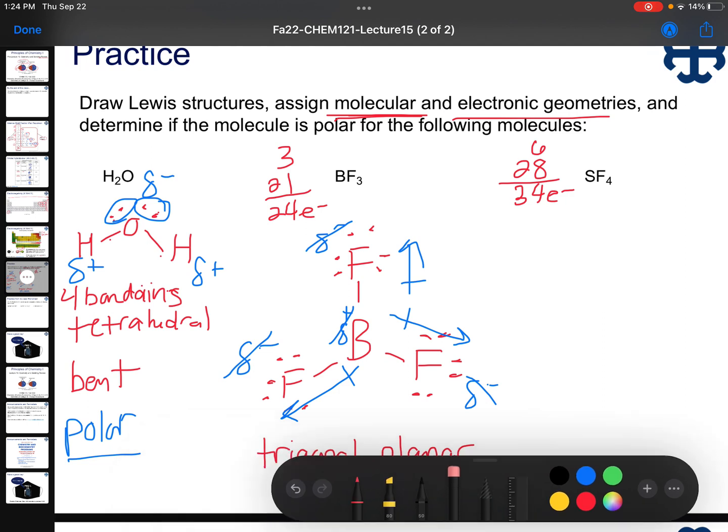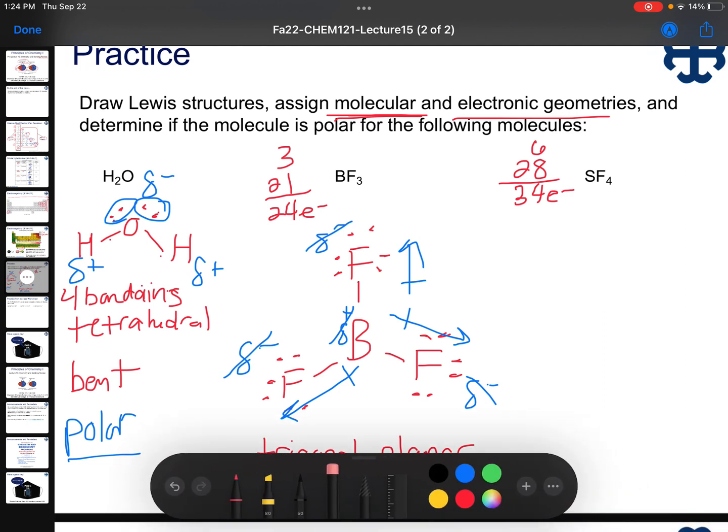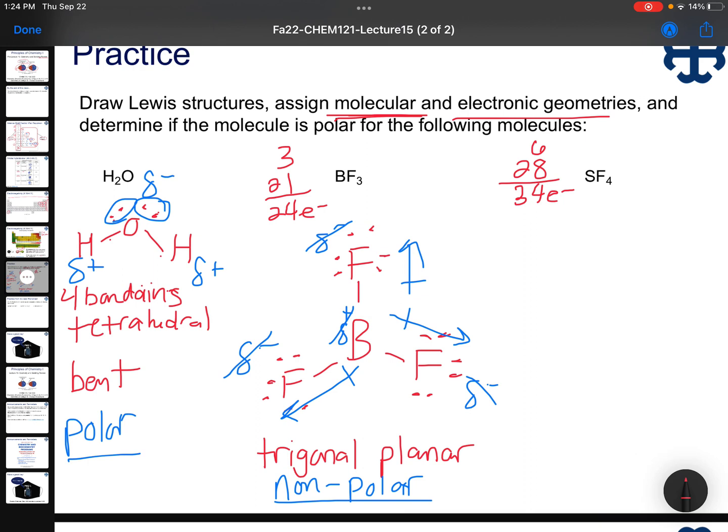And if I wanted to, as I'm learning, I could certainly go back and look at my table to figure out what our geometry is. But let's say I'm a very wise student at this point and have figured out that when I have 4 bonding groups and 1 non-bonding group, I know what my geometry is going to look like. It's going to look like this, where we have our lone pair on one side and then our 4 bonds, 2 in the plane and 1 going behind and 1 coming out in front. And we would call this a seesaw geometry, everyone's favorite. It's a good name. And so that is a seesaw geometry.